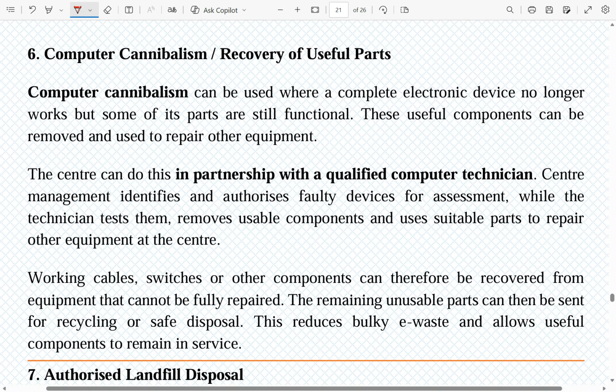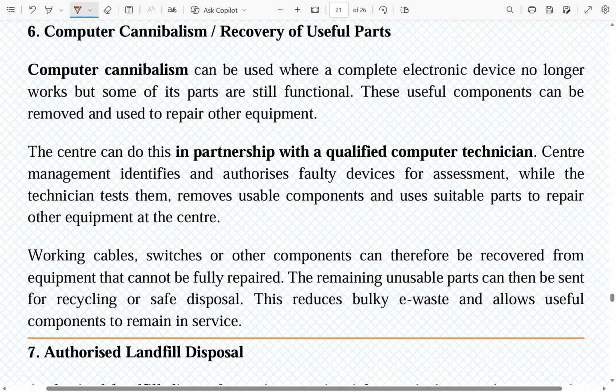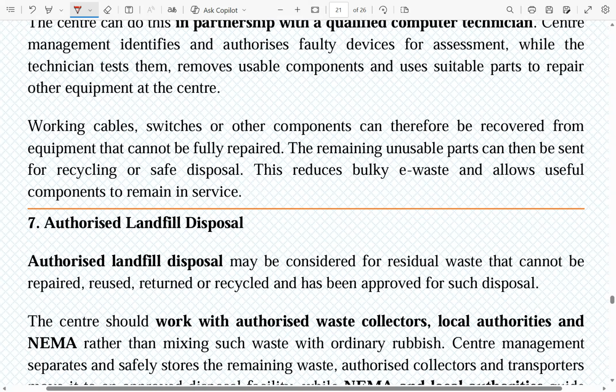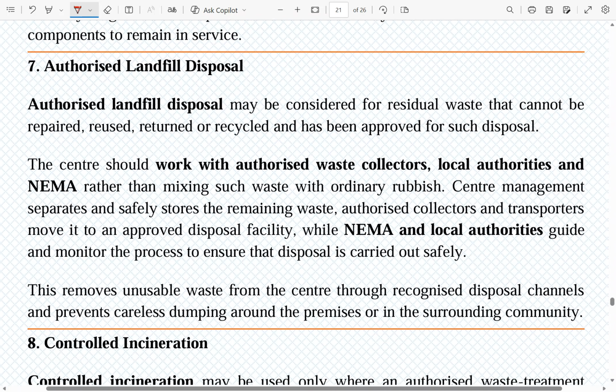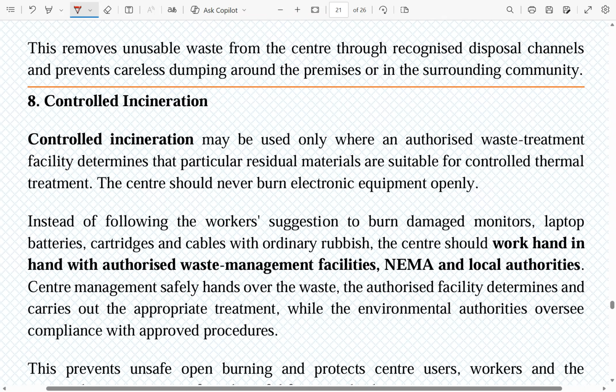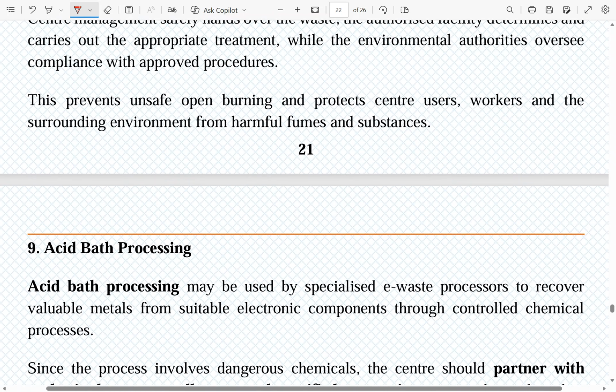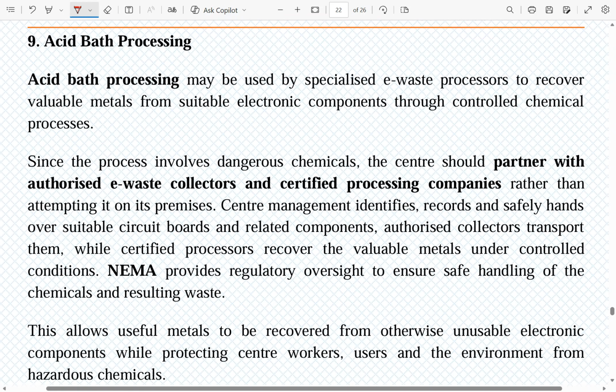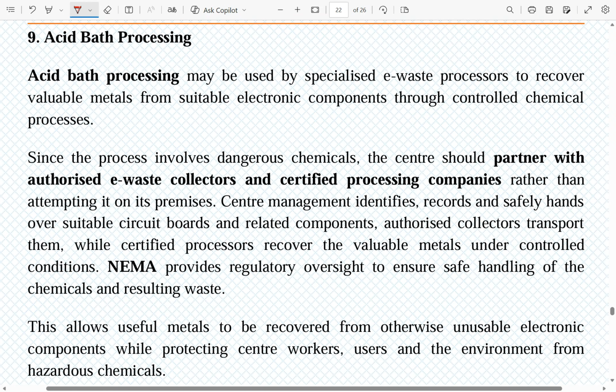Let's look at least one other approach that we never looked at in the previous scenario, and I'm going to talk about acid bath processing.